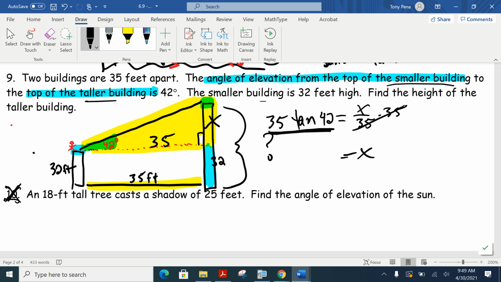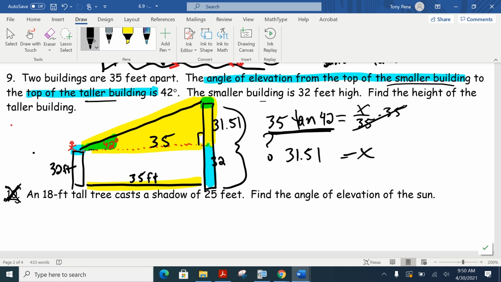Okay, Jenna, you got that? 31.5. And then I lied. That's not our answer, right? It's close to our answer. We need that for our answer because what that is, that's x right here. So I'm now going to go ahead and write this as 31.51. You said? I copied that one right. So that's the yellow portion of the tall building.